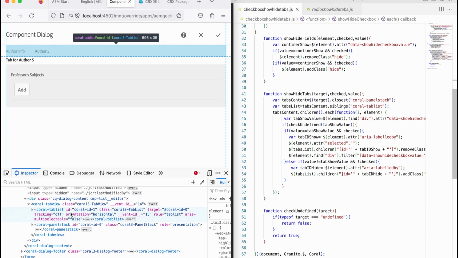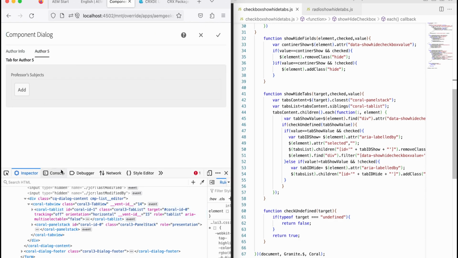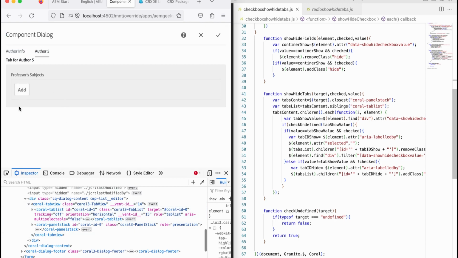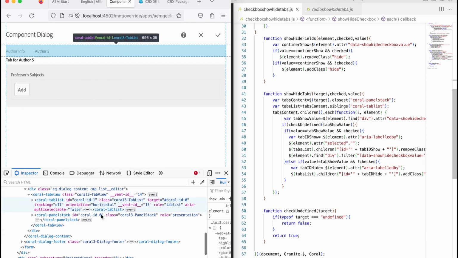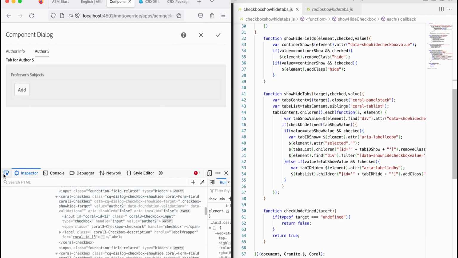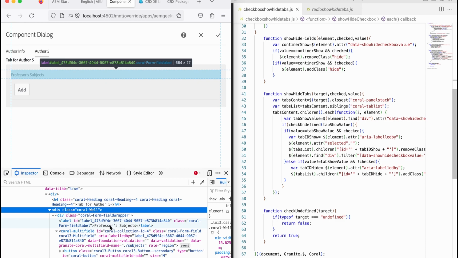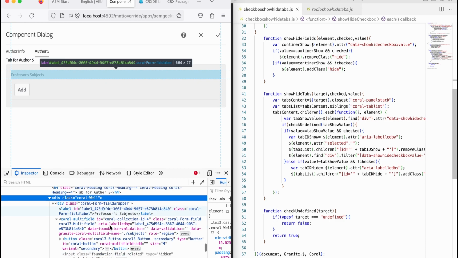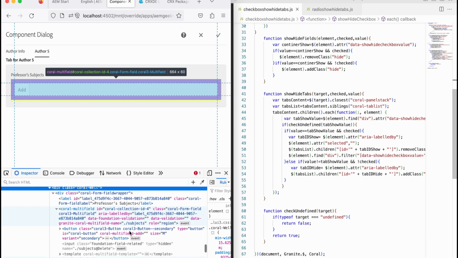So all my tabs, if you see the strip, are under this tab list, and the actual items are contained under my panel stack. So if you open this, let me choose this one so that you can understand, but we added containers. So where my containers are, let me open the panel.